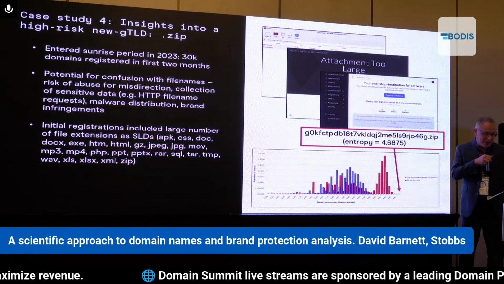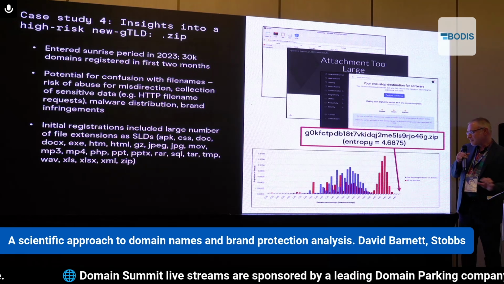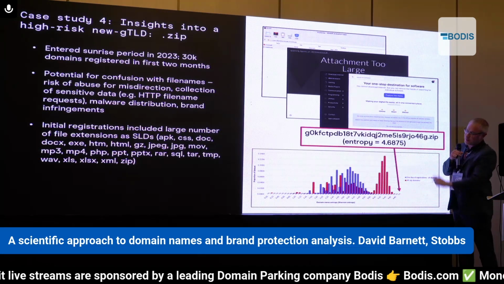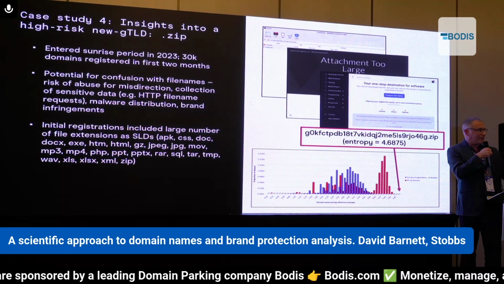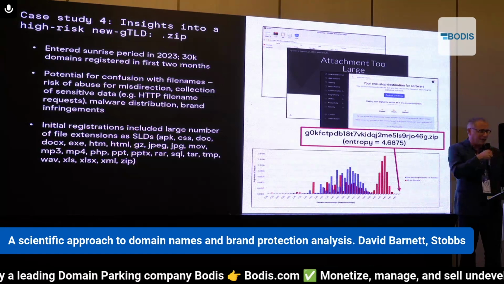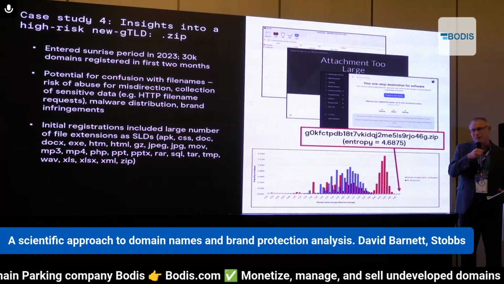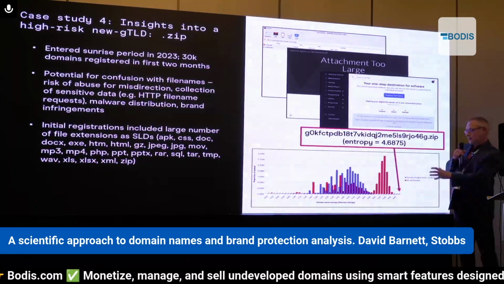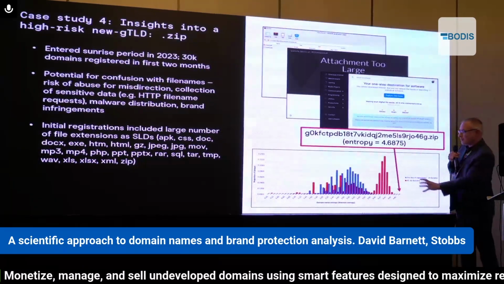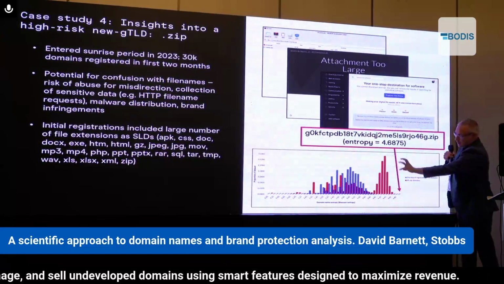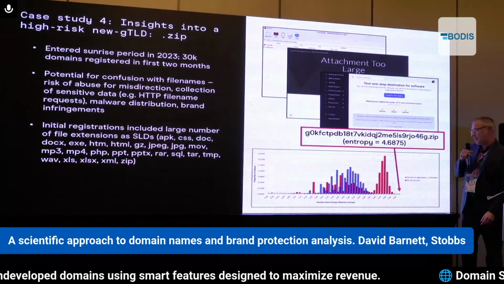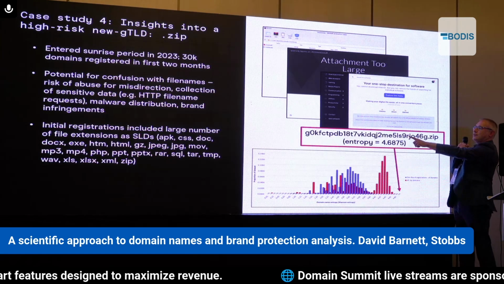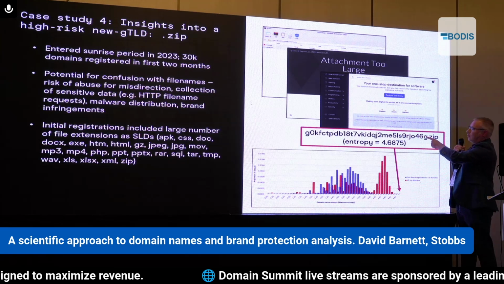Going back to what I mentioned earlier about domain name entropy, there are two plots here. The blue distribution is the domain name entropy of a set of randomly registered domain names, just 1 day's worth of .com registrations. The red distribution is the .zip website data set, and you can see that they are much, much higher entropy domain names. What that means is that the .zip registrations contain a lot of domain names like this one, these very, very long strings .zip.